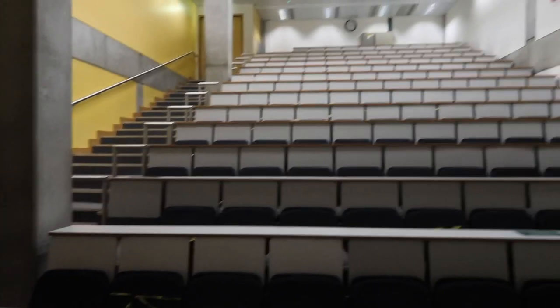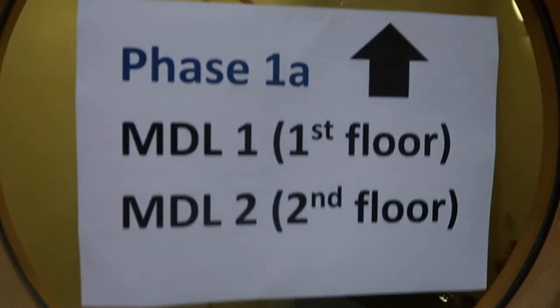Hopefully it's empty — and it is, two for two. This is a much smaller lecture theater. We very rarely use it; I think the only times I've sat here is for society meetings or small tutorials run by academic societies. The majority of stuff happens next door. Next up: the MDLs, also known as the labs.